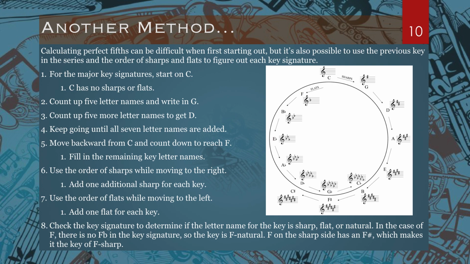So F has to just be F major. There is no flat, so we don't call it F flat. All the others do have a flat in the key signature that corresponds to the name of the key. So in the example right below F, if you go to the left 1 key signature, you get B. There's a B flat in the key signature, so that has to be the key of B flat. That's very important because otherwise it becomes difficult to differentiate between F major with a flat key and F major and a sharp key. So it's important you list the accidental when it occurs in the key signature.